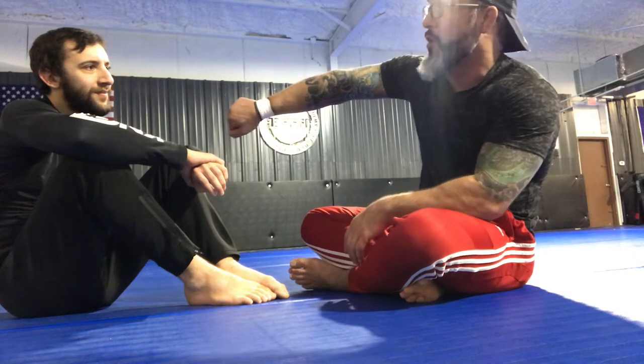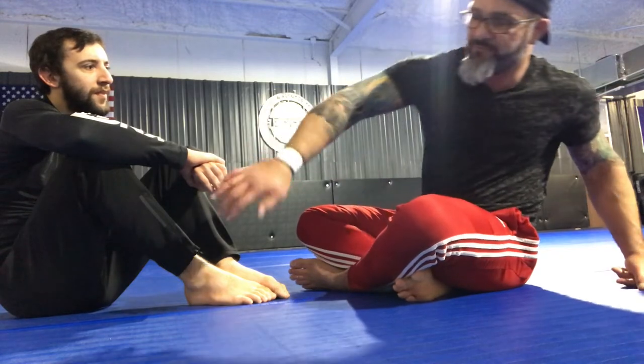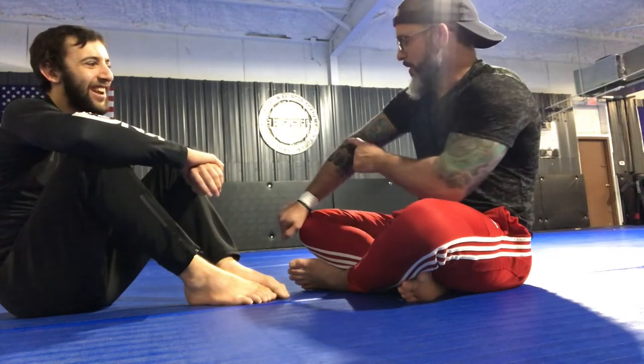At the beginning of the match, he also hit me with a straight arm bar because I went to pass his guard and I grabbed the back of his neck. And this sucker threw this straight arm bar on me. And literally, I wasn't going to tap. I would have tapped in class. But the fact that there's money on the line and everybody was there, my arm literally straightened out.